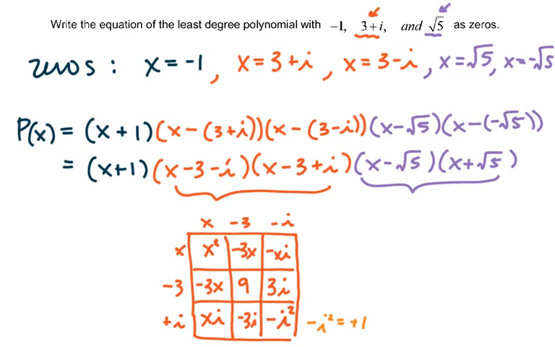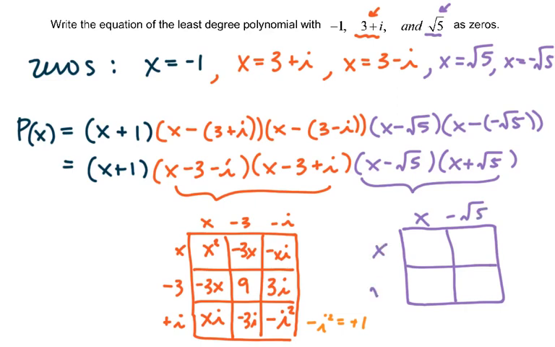So I'm going to go ahead while I have my screen like this and multiply these other two. x minus the square root of 5, and x plus the square root of 5. So minus root 5 plus positive root 5. That gives me x squared minus the root of 5 x plus the root of 5 x, and minus the square root of 5 squared. Okay, and squaring a square root, what that gives me in here is just negative 5.